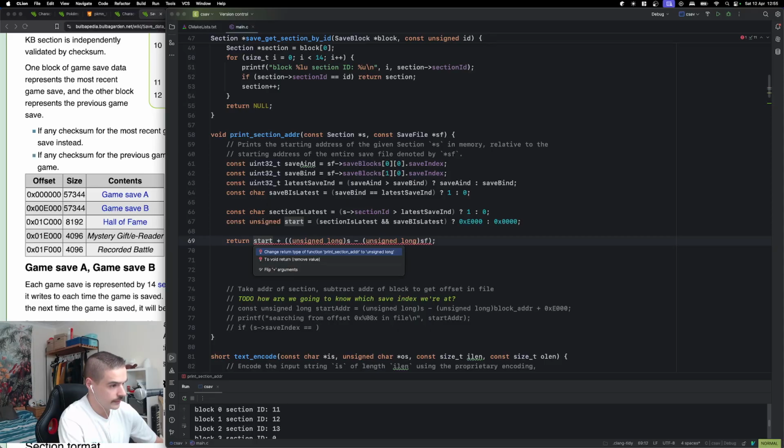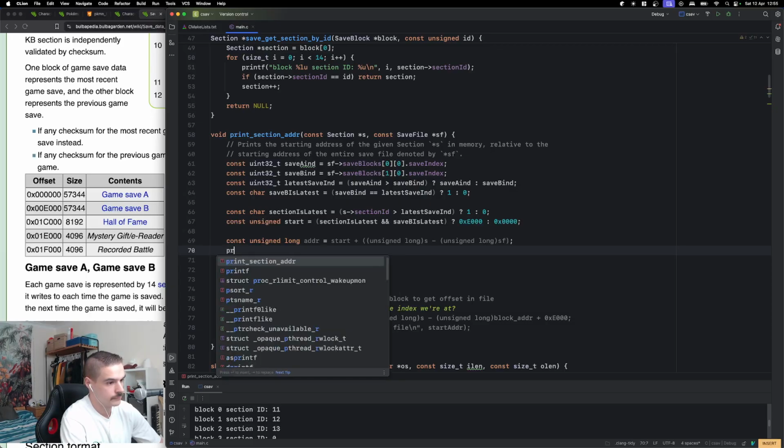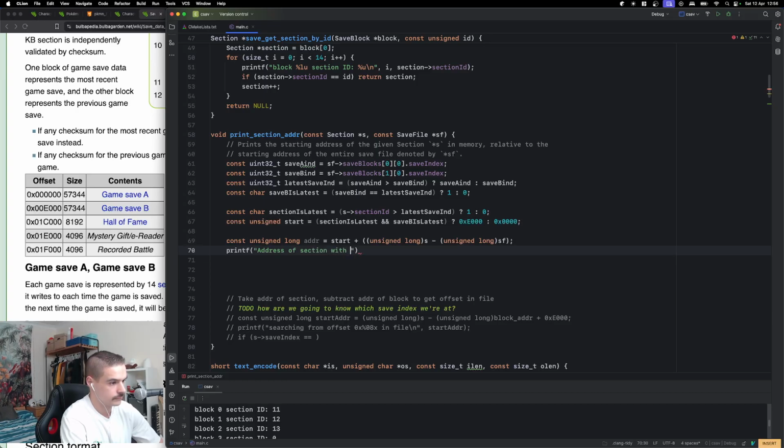Does that need to be... Oh. Yeah, I guess we don't actually need the offset back at this point. The address of our section is adder.